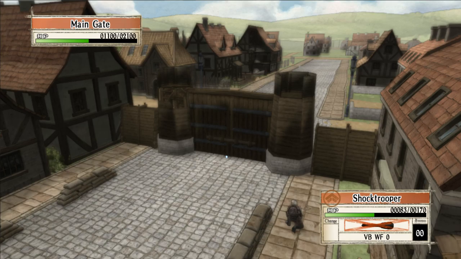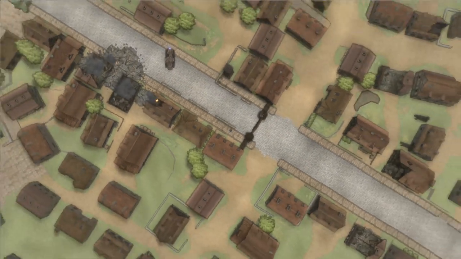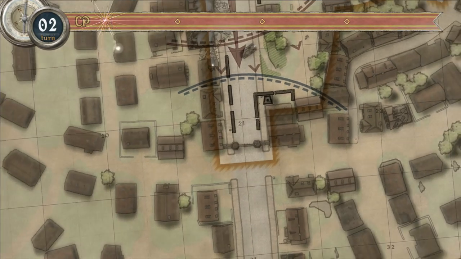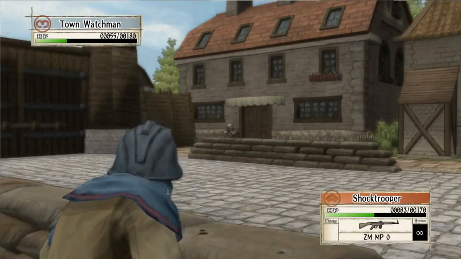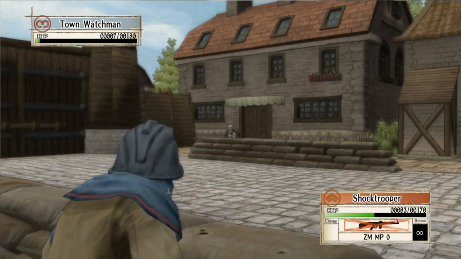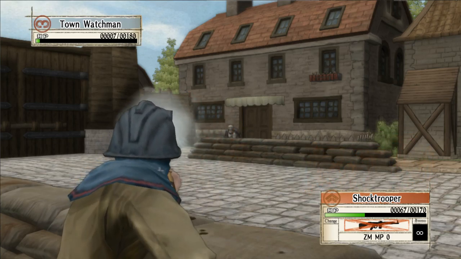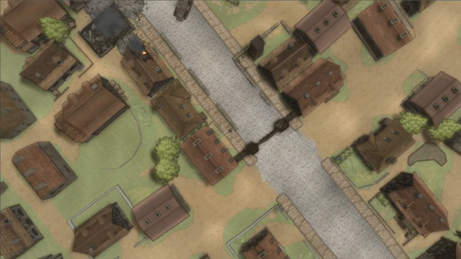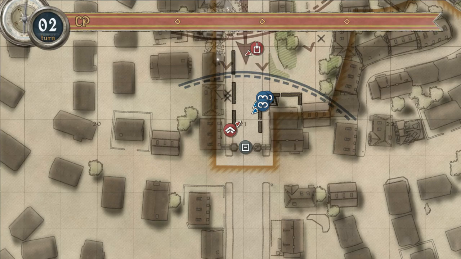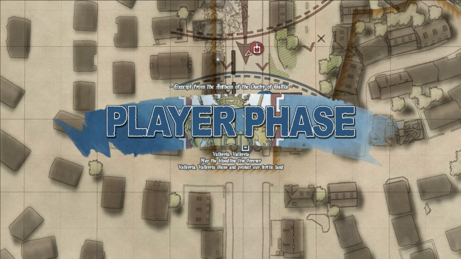Shit, a grenade against the gate. Not good. Oh, he's firing on the town guy. Failed to take him out. There's a lot of defense values on that man.